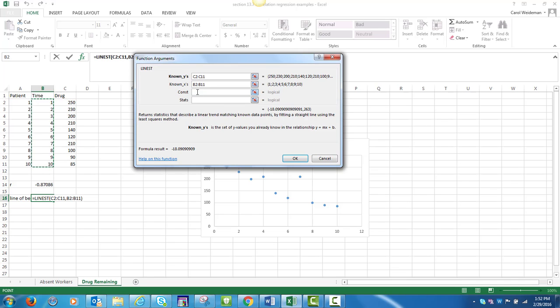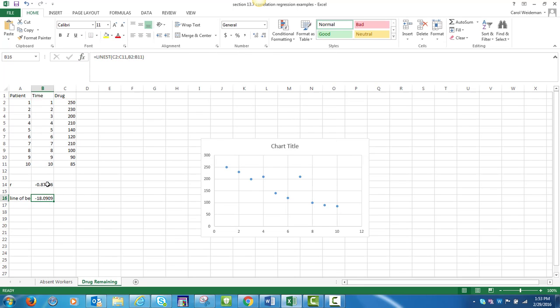I forgot to mention, you don't need to worry about these two windows when you're doing this. There are other options for the regression fitting, and you don't really need to worry about that. So hopefully this will help you as you're trying to use Excel to work on these problems. One thing I would also mention is, in order to test the correlation and whether it's significant or not, you will need to use the table from the textbook on the correlation coefficient. Remember, it's based on the number of pairs of data points that you have.